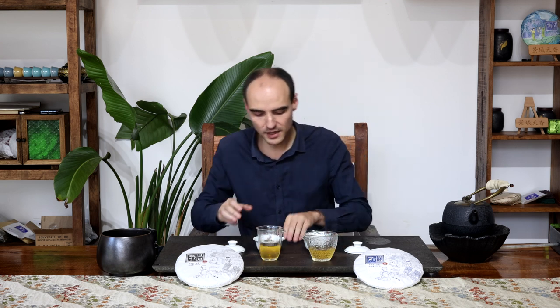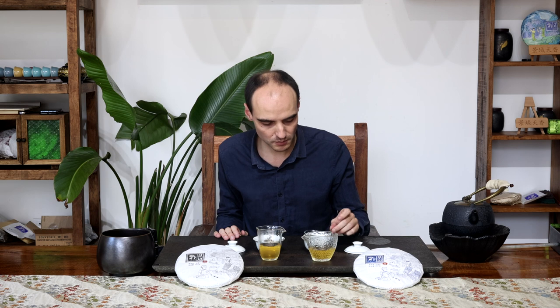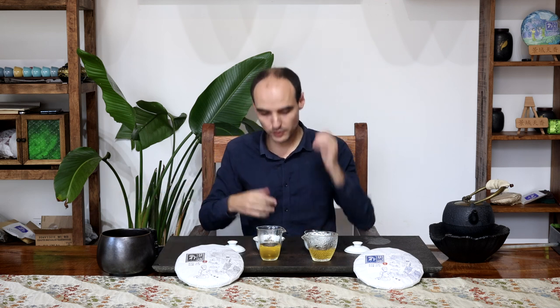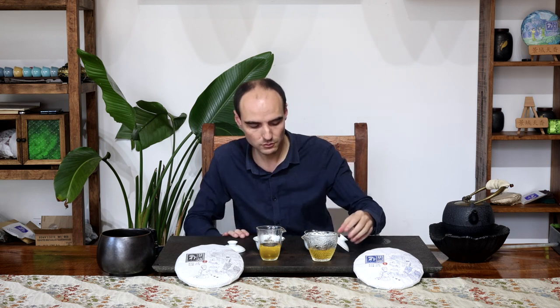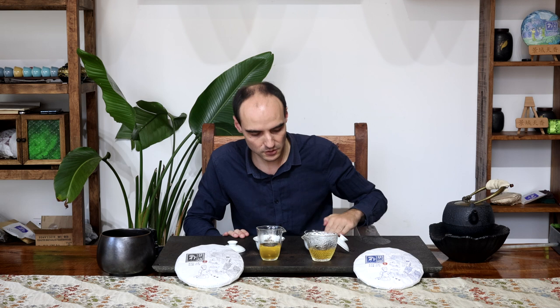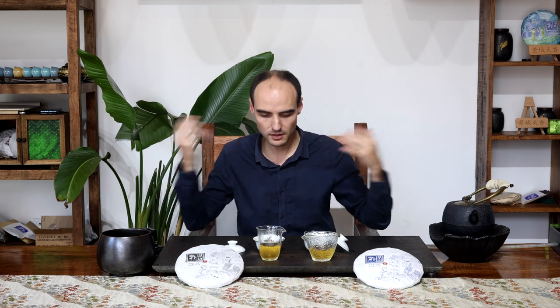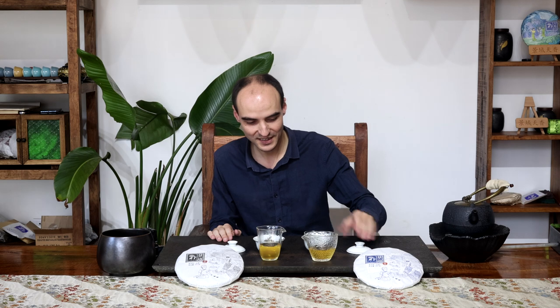Interestingly, I can smell a slightly smoky fragrance in both of the teas, so it might be due to the fact that we fire the tea with wood, and so there will always be maybe a bit of smoke that can come maybe in the environment or something, or maybe it's just psychological, I don't know.